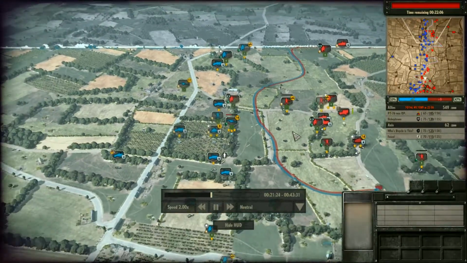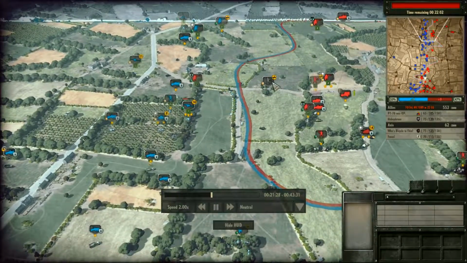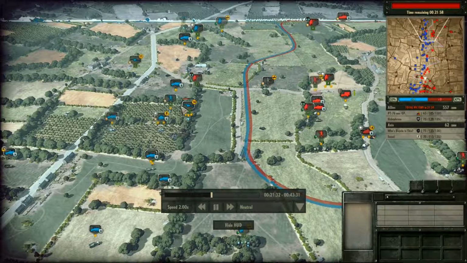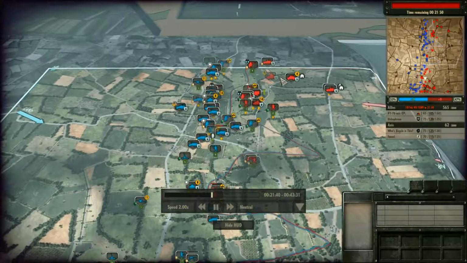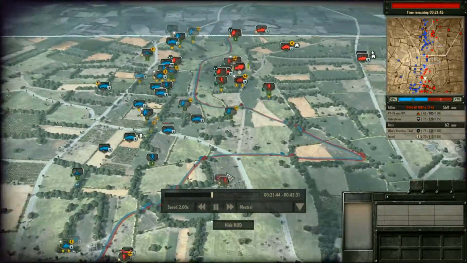You can see this anti-tank gun and this anti-tank gun. This one just dies. He kills off the squad, but he only has one health left. And he has a mortar, and he's bringing up a Westby artillery piece.